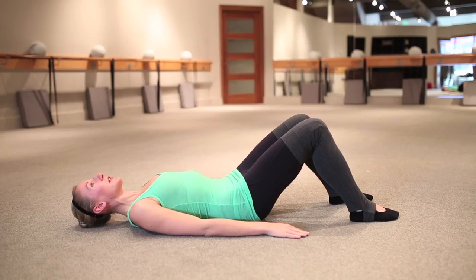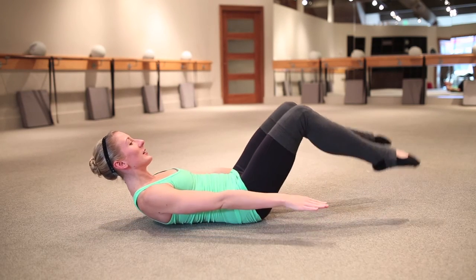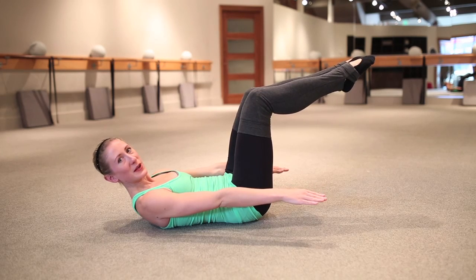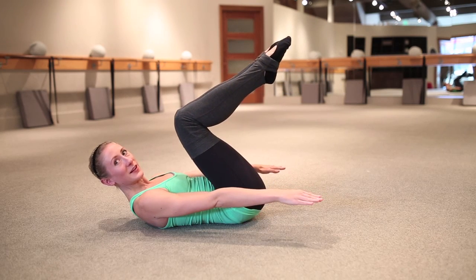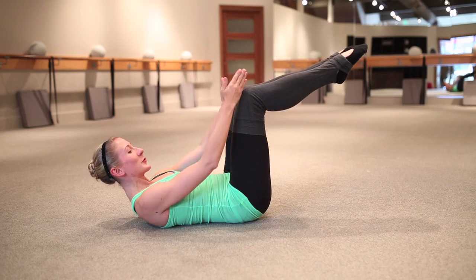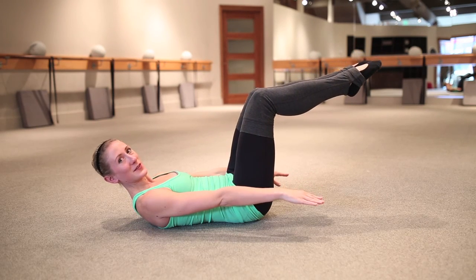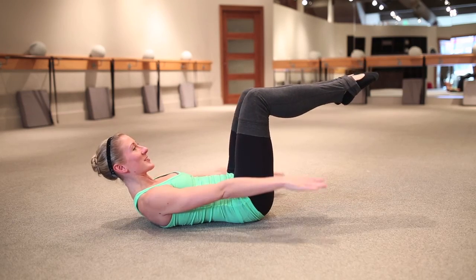You're going to exhale and lift your head, neck, and shoulders off the floor, lifting your legs to a tabletop position. Make sure whenever we return to tabletop that the knees do not go past the hip bones. Here, it's not a reverse curl. We want to keep them directly aligned over the hips, and if you're up for more of a challenge, slightly in front of the hips. We'll begin with our single leg stretch of the series.